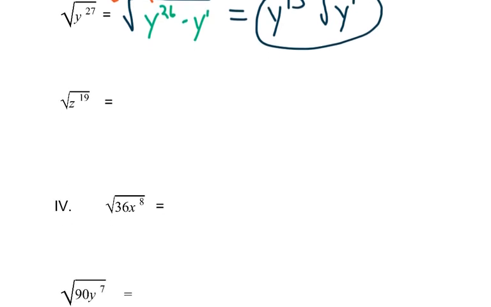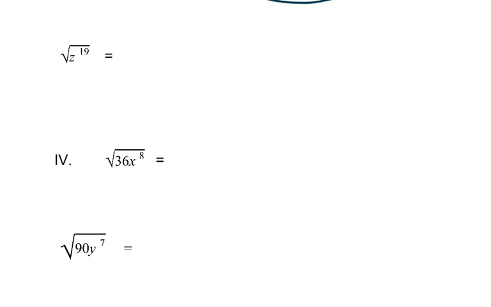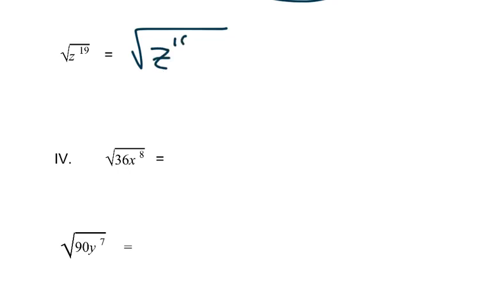Okay, so let's take a look at z to the 19th. So again, odd exponent, the problem does not escape. Let's break it down into two factors. So I know I can break that down into z to the 18th times z to the 1st, because again, we proved before, you add them up, 18 plus 1 is 19. I can factor z to the 19th into those two numbers.